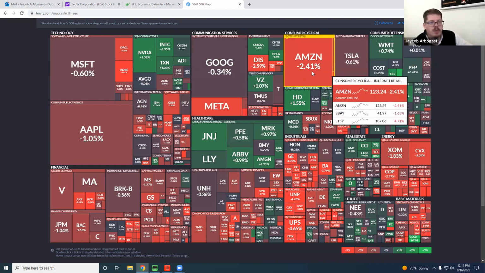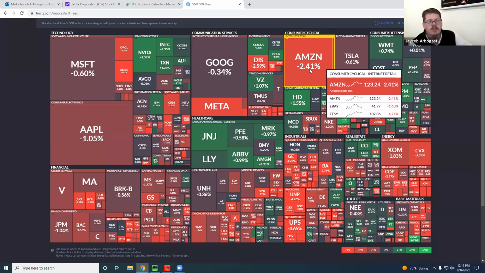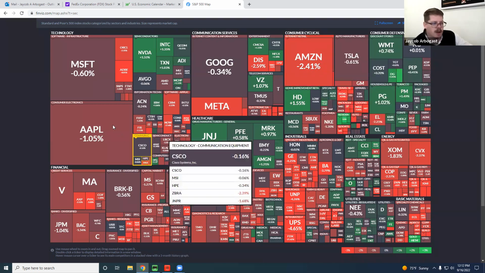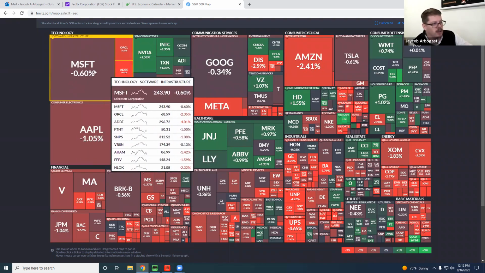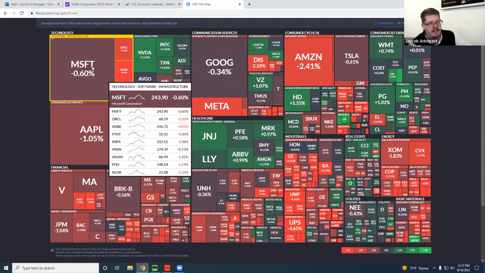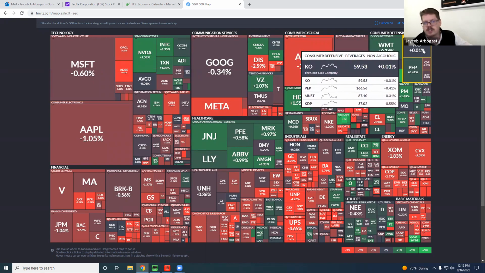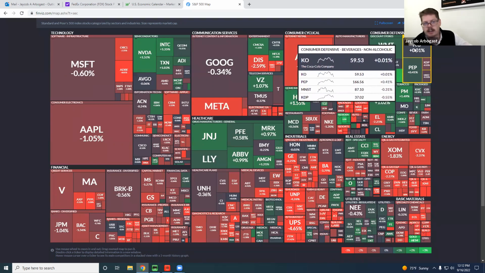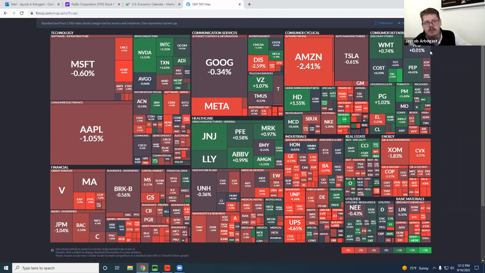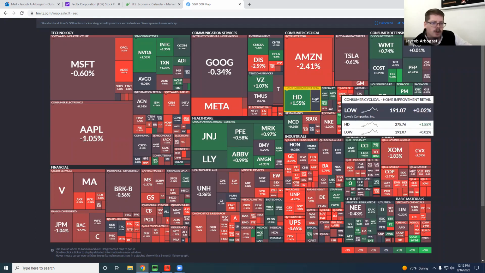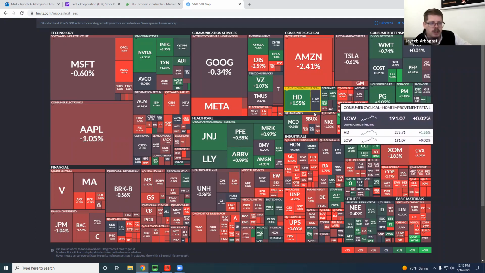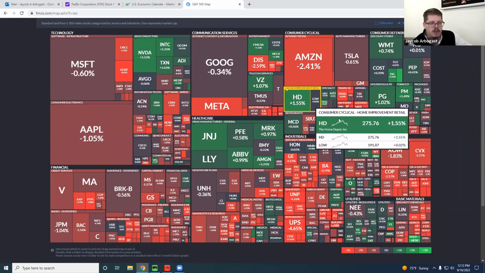So Amazon's down, and it's by percentage. 2.4% down on Amazon is brighter red than Microsoft, which is essentially flat. The darker color is pretty close to flat. Coca-Cola, KO right here, is essentially at zero, unchanged, so it's almost a black color, right? You can't even tell that that's supposed to be green. And then Lowe's is basically no change. But then Home Depot is up pretty good today, so they're pretty green.